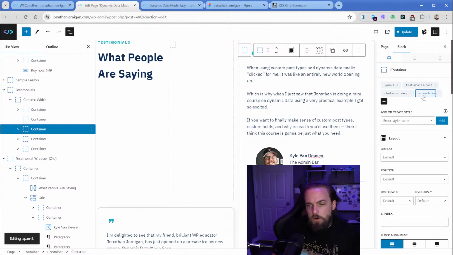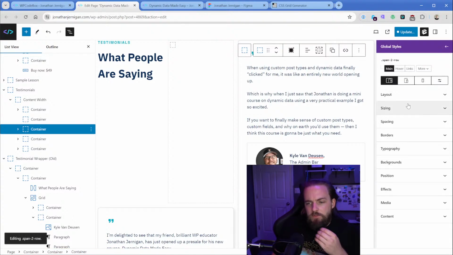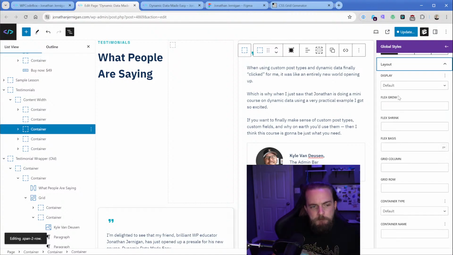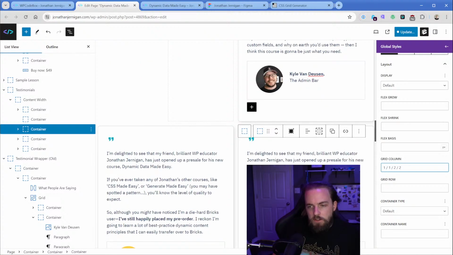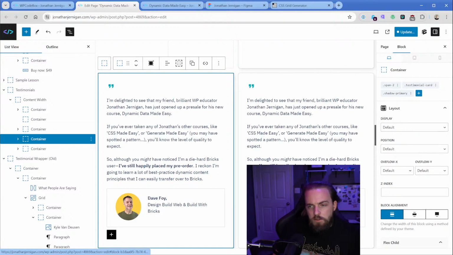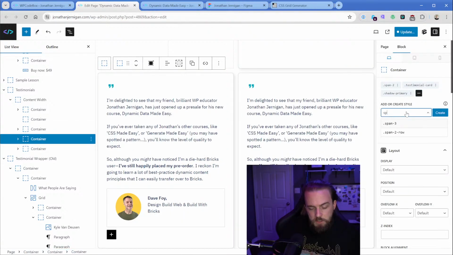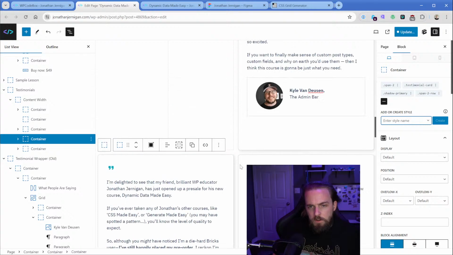Wait, span 2 row might be conflicting because of these various classes that I have. Oh, that works. So then span 2 row.